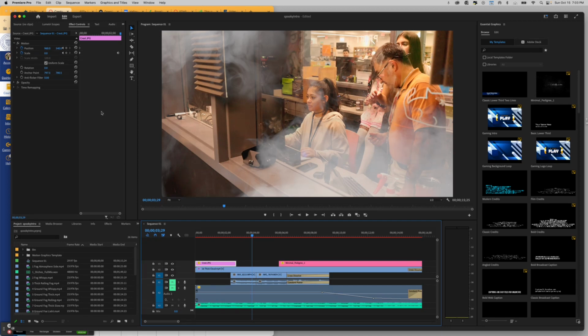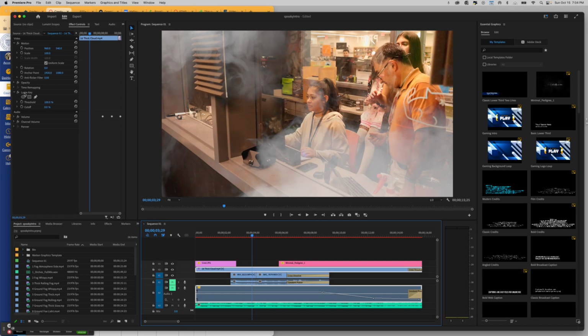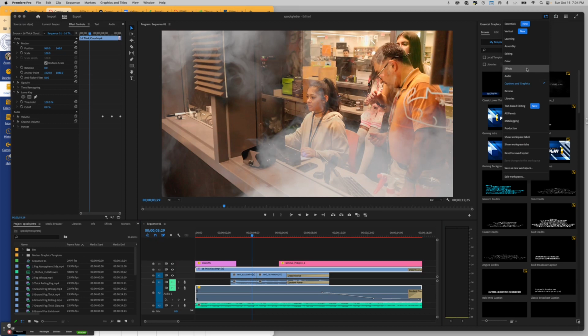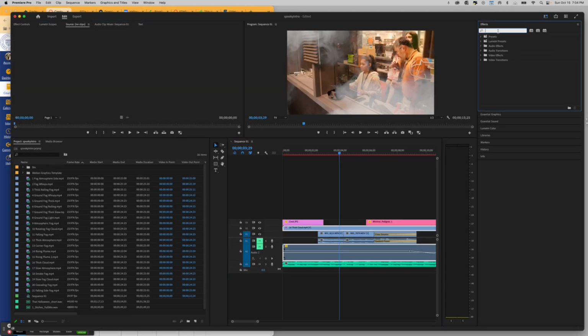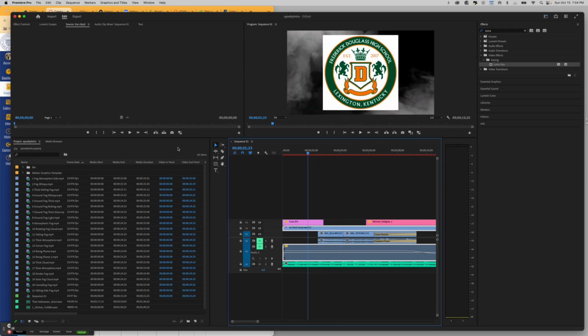Okay. I dropped an effect on the fog, and that effect was called Luma Key. Not like Luna, the student over here. Luma, Luma. So in effects, you find Luma Key here, and you drop it onto the thing that says cloud. Now, if you don't drop that, I'm going to show you what that looks like.